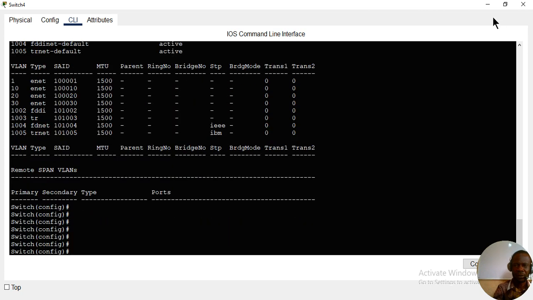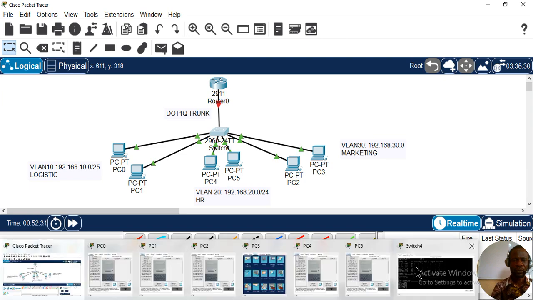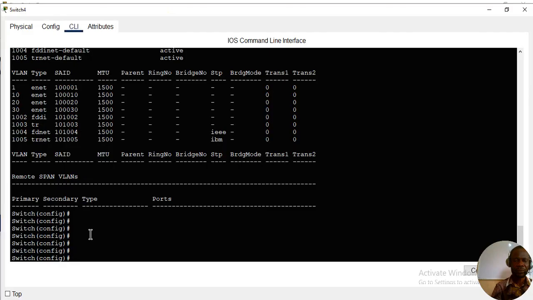What do I mean? Let me show you. You can see this is interface switch port Fa0/1, interface Fa0/2. Now VLAN 20, the computers connected there are in interface Fa0/3 and Fa0/4. So let's go ahead and map it.